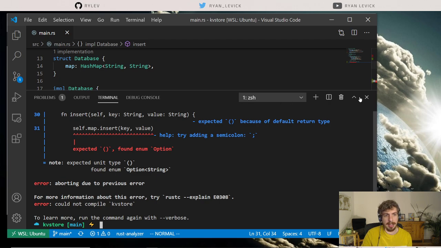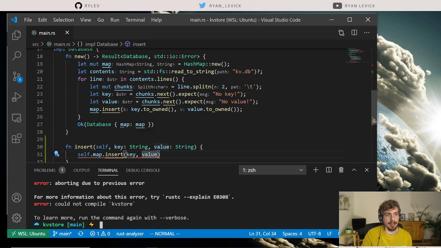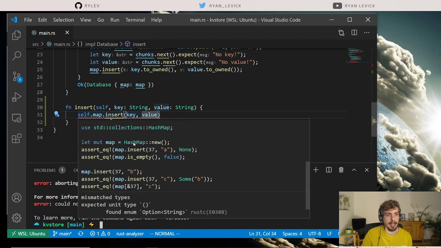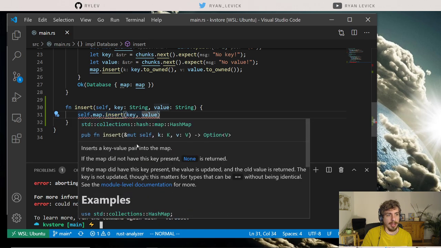We can look at the documentation for insert real quick and see what it says. It says it inserts a key-value pair, and in fact we can see already here that it returns an Option<V>, so it optionally gives back something of the type whatever the value type is, which is V here.